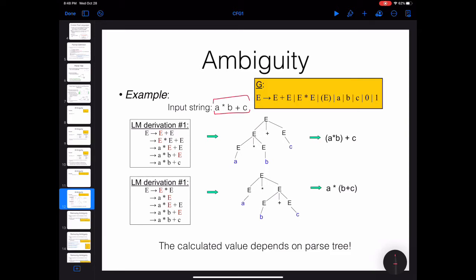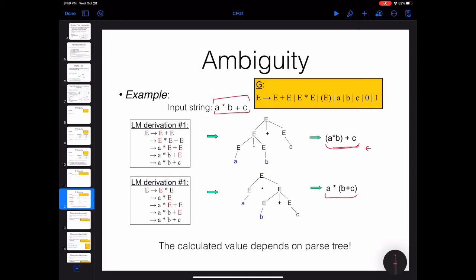This is a rule for humans, that we always know that we give higher precedence to multiplication than addition. This is a rule for us. But anyway, this is something that we want a computer to understand. If I'm writing some arithmetic expression in my program, I want my computer to understand it in this way, not this one. Right? Not only understand it in this way, always understand it in this way.